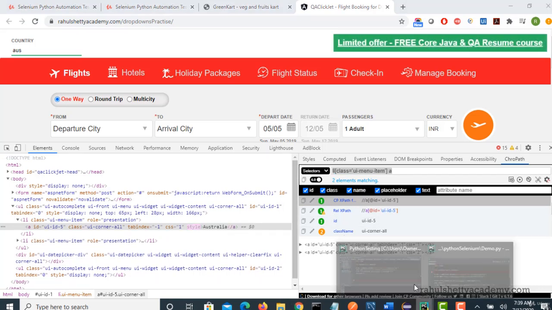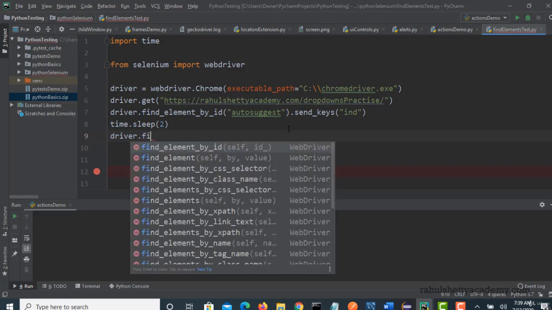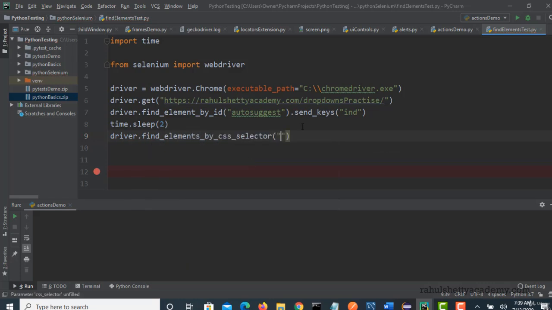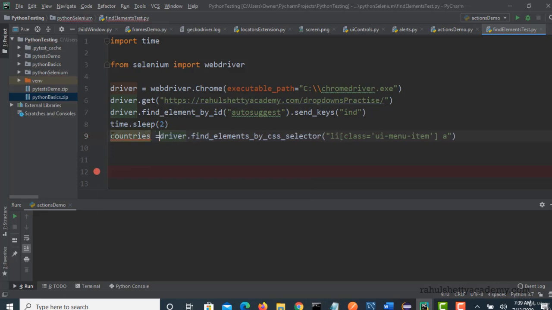So now let's come back to our editor, and let's say driver dot find elements plural, elements by CSS selector, and let's store that in a variable, because whatever list you got, the list you stored in one variable called countries.